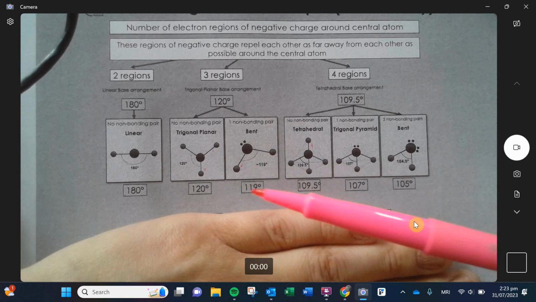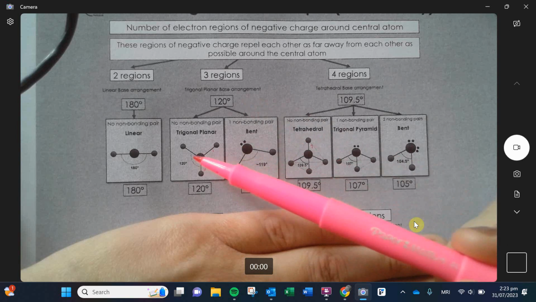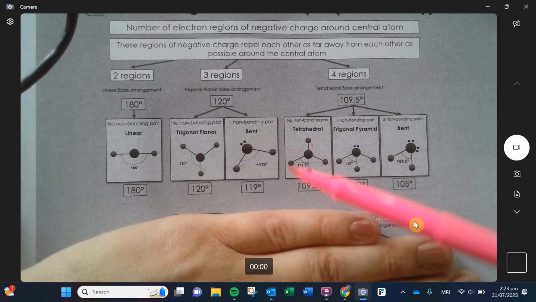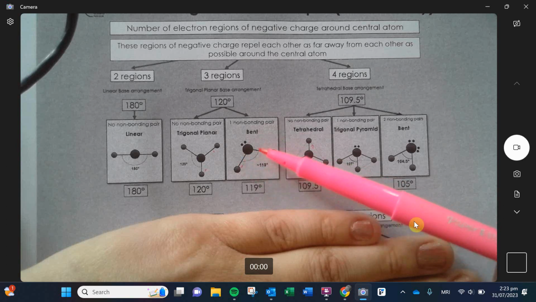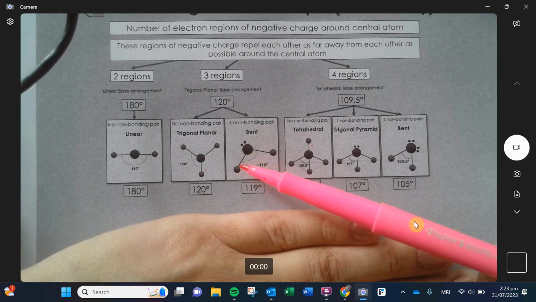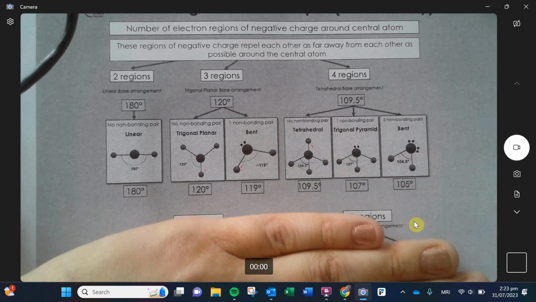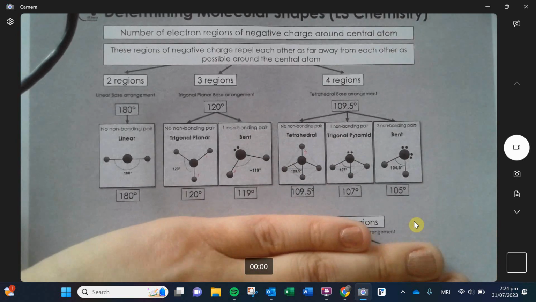The second thing you looked at was whether it was bonded or unbonded. In this case, all three of them were in bonds, resulting in a trigonal planar shape, whereas in these two, they were in bonds but this one is a lone pair, resulting in a bent shape. So that's what we were looking at when we were thinking about that last year.